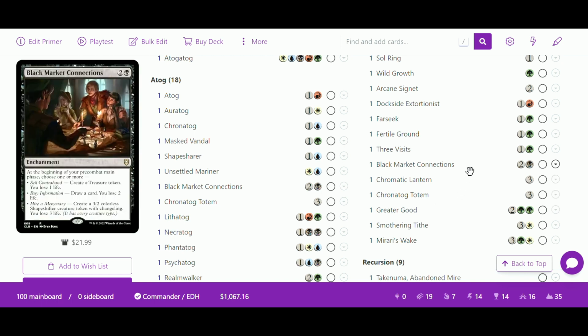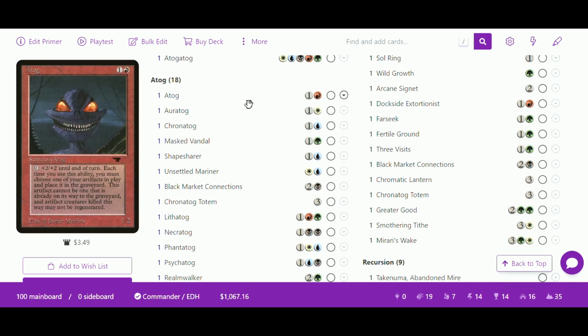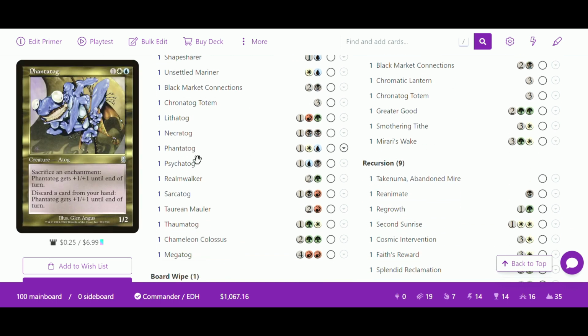And another factor that I included in this deck is a little bit of treasure generation, because treasures are artifacts, so they're good sacrifice fodder for Atog and for Megatog down here.